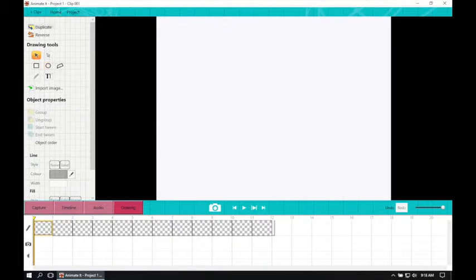So I'm going to start here with the oval tool, and I'm going to make the individual's head, and I'm going to again make an eye here with the oval tool. Now at this point, what I can do with this black arrow, I can select the shape that I've just drawn, and I can copy it and paste it with Control-C, Control-V. Just like we would in many other applications.